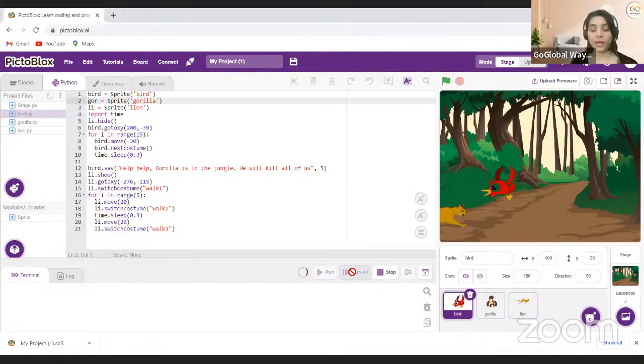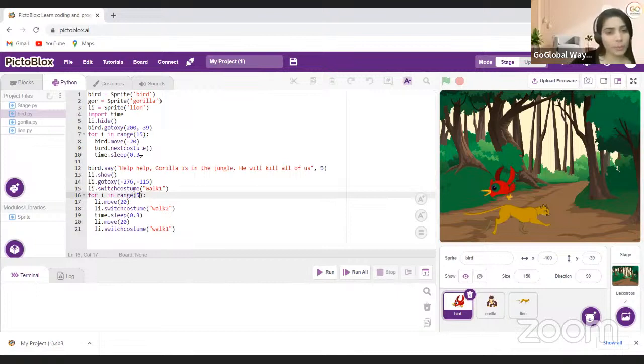So see, the bird is coming and it says help, help, gorilla is there, he will kill all of us. And the lion came and says, okay. So now the lion came for only the bird is coming 12 times and the lion will come 3 times.